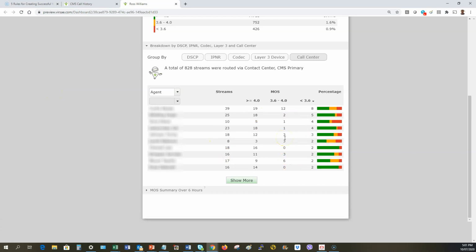We found it's a real breakthrough. A lot of our customers are really overjoyed to see this sort of information. Finally, they can look at the call experience being delivered by the agents, and also the call experience being experienced by the agents. So you've got your caller experience and your user experience, and both are captured in here.